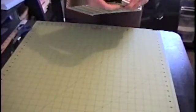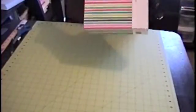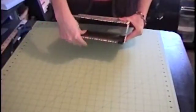Actually will clip this, I think, so that it can stay put while it dries. Find your clips. And the bottom will just have to hold, so that will dry like so. See how cute that's going to be?